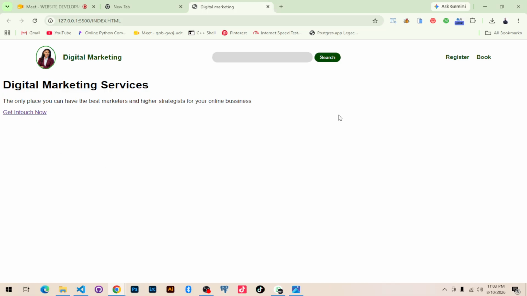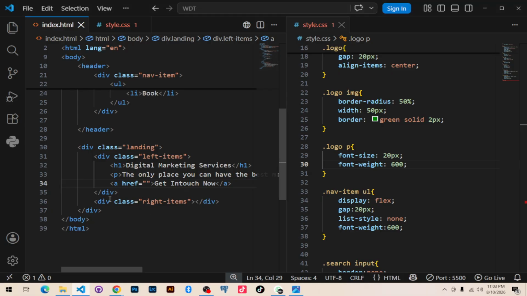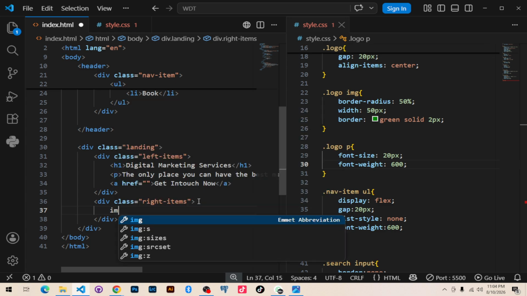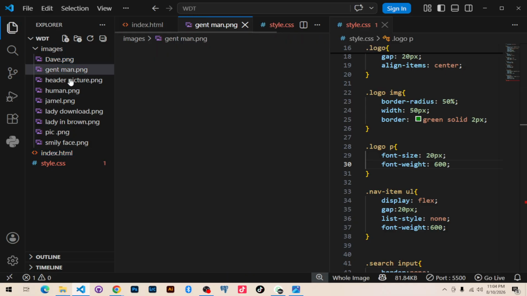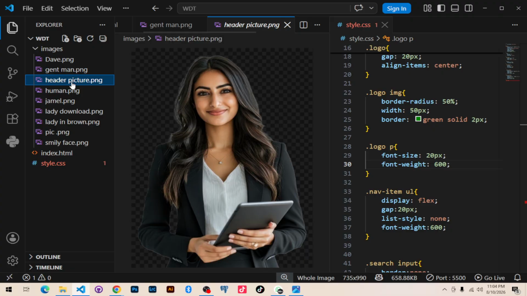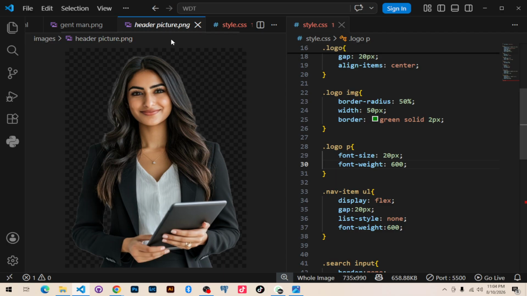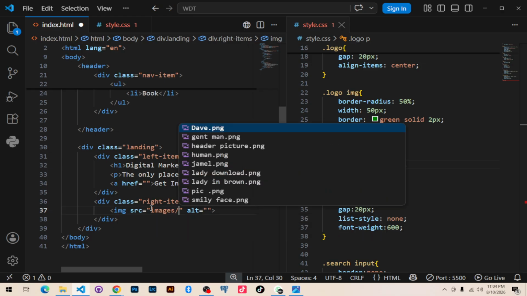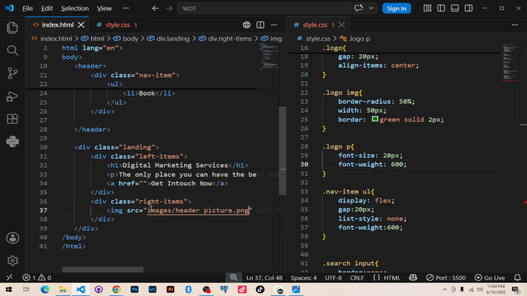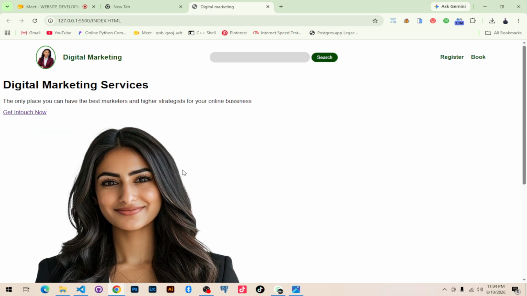But after all of them, we want to also have the next div, which is this one, carrying the picture alone. So we say img. Let's keep that. And where is the image source? Let's bring that picture that we removed the background from. Is it this one? Header picture. So we specify inside that image source the header picture to be placed there, and of course it will jeopardize and jump out, but we will style it nice looking.